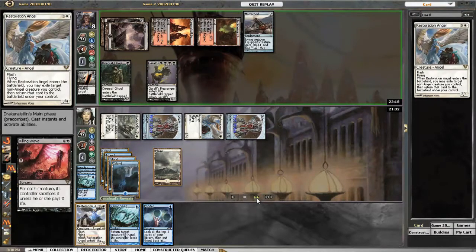So I thought he was casting Aristocrat when he tapped his lands. He's casting Killing Wave here, and this is literally just a death knell for him. This means that he's just absolutely dead if he casts Killing Wave for X equals 3.